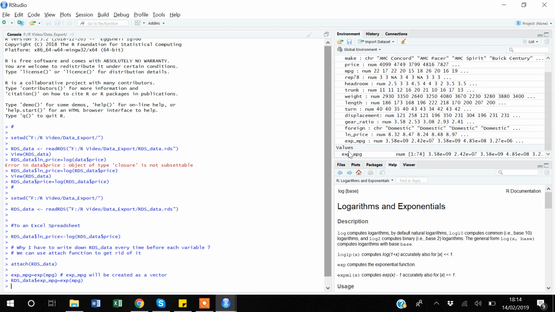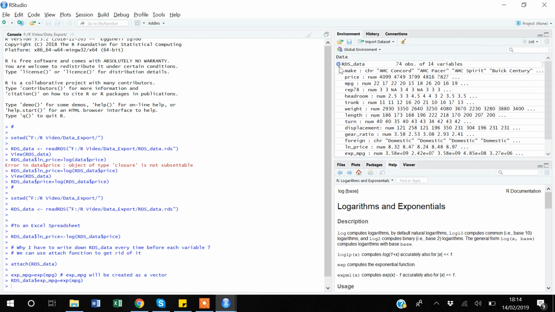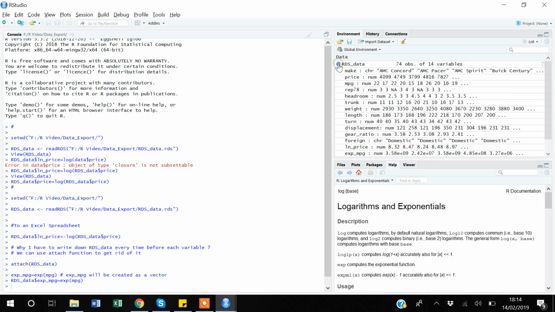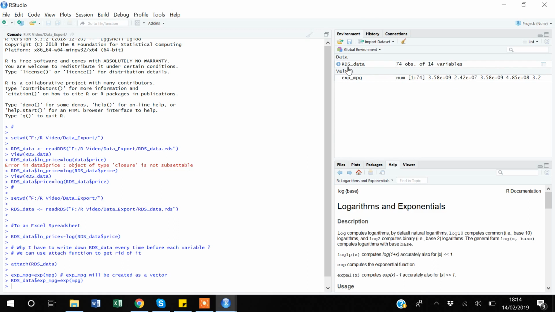If you want to remove this, another thing you have to note here is that currently in this environment we have two objects. One is the data object and one is the vector, and within this data object we have different variables. If I don't want this exponential mpg, I will just say remove.